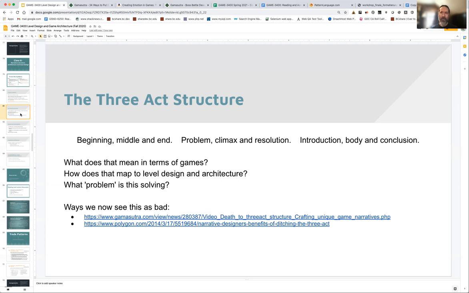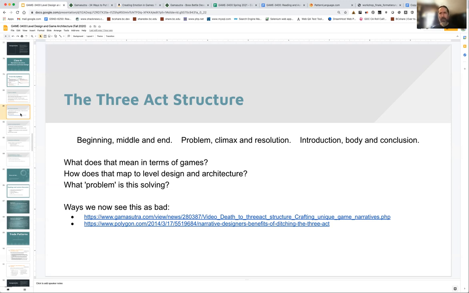They're overcoming the final challenges, and then you're resolving whatever the plot line was and rewarding them for their effort. So it fits into games. How does it map into level design? Again, within a single level, you're introducing the concepts that are in the level, you're giving the players a chance to practice them, you're testing them in the boss at the end of the level, or the increasing challenges throughout the course of the level.